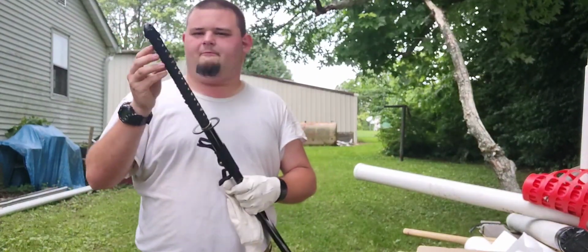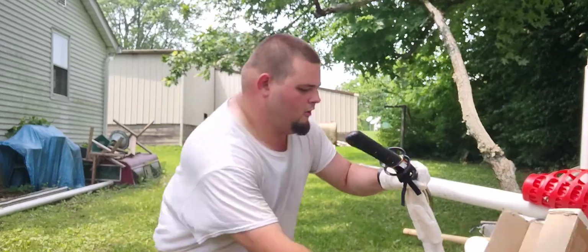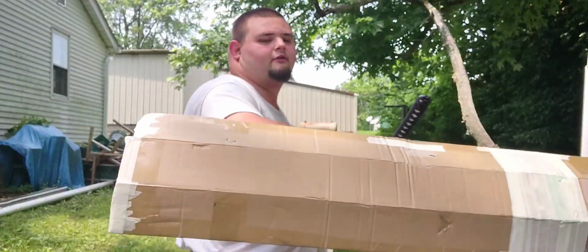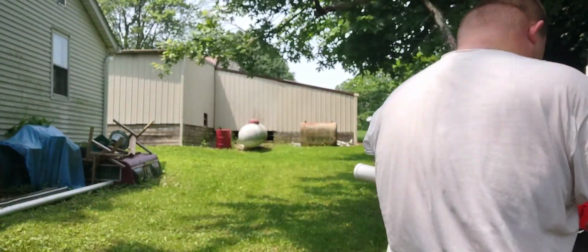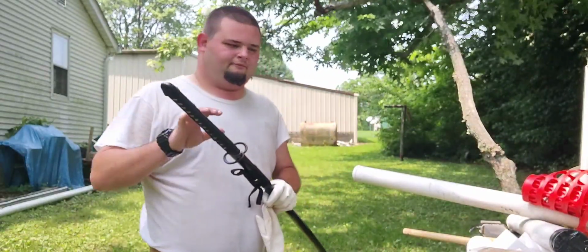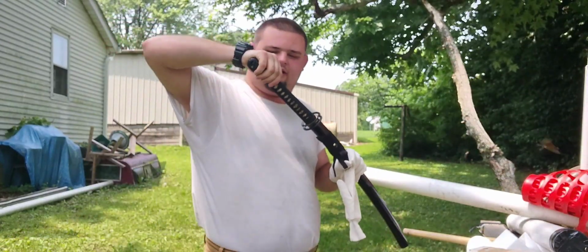The ito wrap feels to be made of cotton. Oh, saved it. Don't worry. None of the important bits touched the ground. There we go. Now, as I say, the ito wrap seems to be serviceably tight. It doesn't really move around.